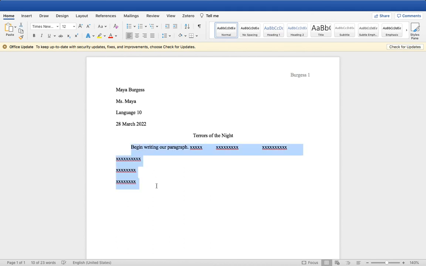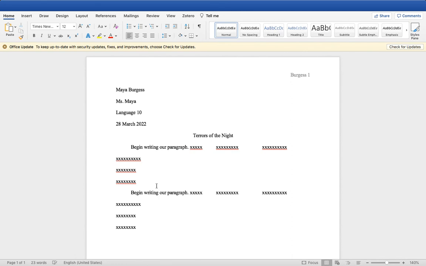So that means when you start a second paragraph, you need to begin with another indent. So begin your second paragraph. It should also begin with a tab right here. And again, the indent is created with a tab button. And make sure with each paragraph you're using an indent because it signals to the reader that a new idea is starting, a new thought is beginning. So make sure you have those indents, otherwise it'll get very confusing to read.